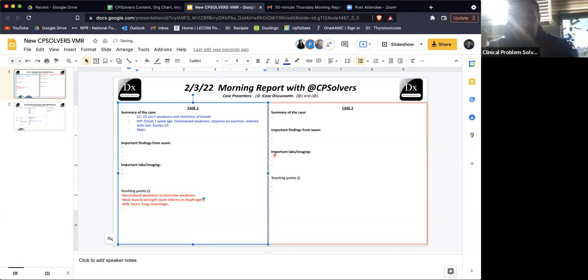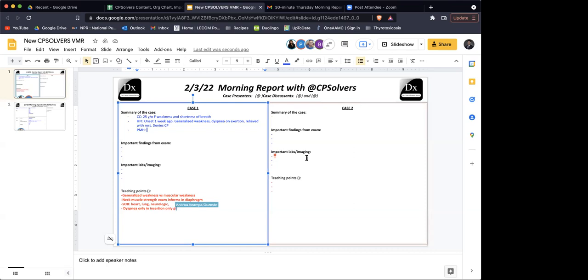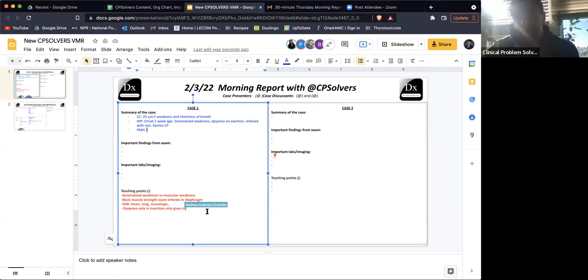I see that Charmaine might have been pulled away. I'll just say, what does this do for us? I think the fact that the weakness is generalized makes a neurological cause a little bit less likely, but does not rule out a generalized neurological disease like a myopathy. The fact that her dyspnea is present only on exertion doesn't provide any specificity within the dyspnea pyramid. It just tells you how bad it is. All the things on the dyspnea pyramid, cardiac, lung, or other, begin with dyspnea on exertion and ultimately end with dyspnea at rest. So there's no specificity to this. It's just a barometer.